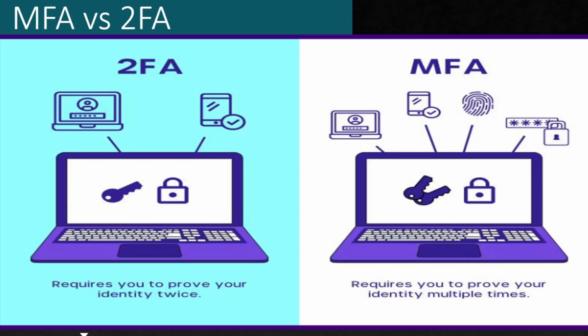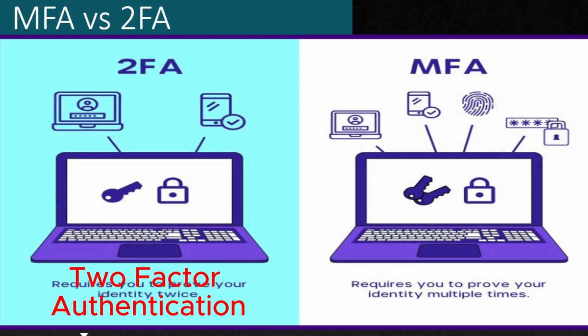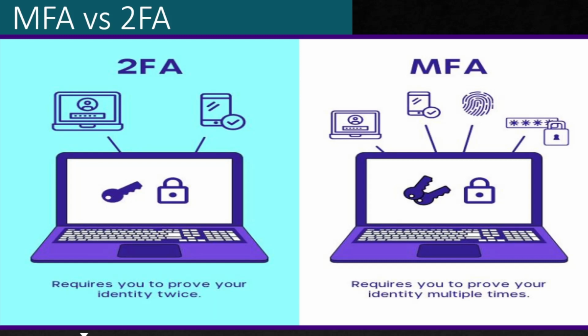So, what now is the difference between the very well-known and talked about MFA and the not so well-known 2FA? Well, we'll start with 2FA first. Now, 2FA is short for two-factor authentication. And from the name, it takes two factors to identify a user. The first part could be a knowledge-based authentication, such as something you know, maybe a password. And the second part can be something you have, let's say maybe a smartphone or a token that is going to verify the identity of the person that is making claims.